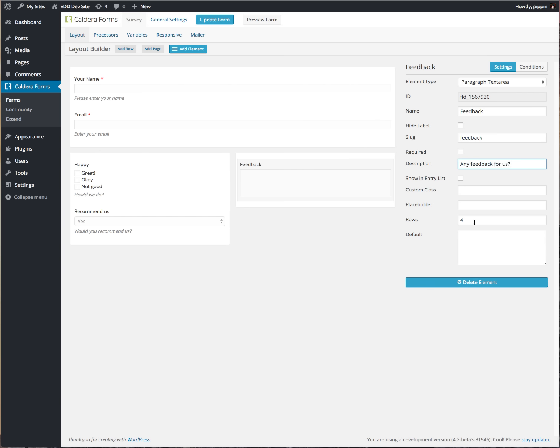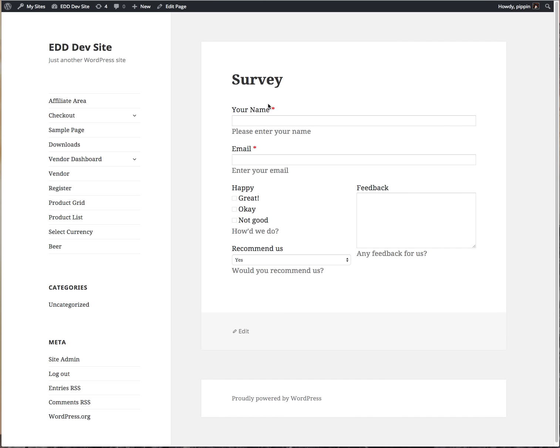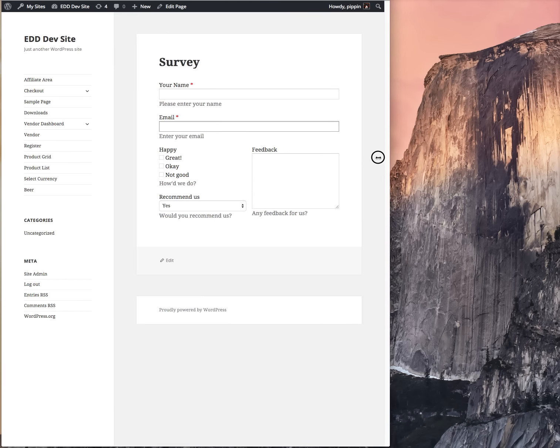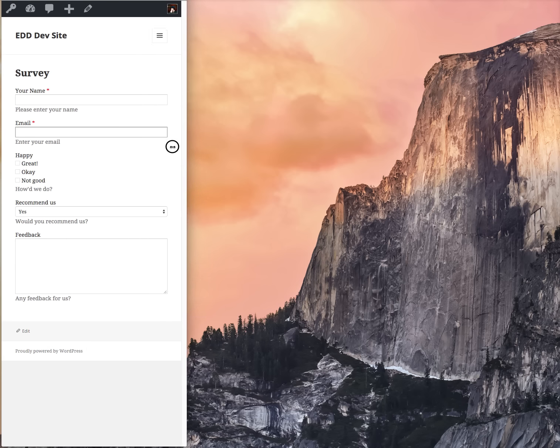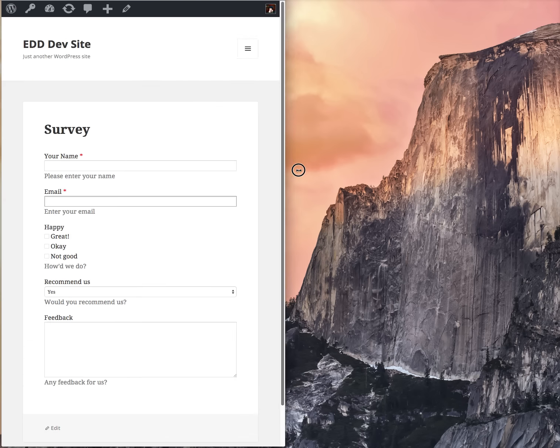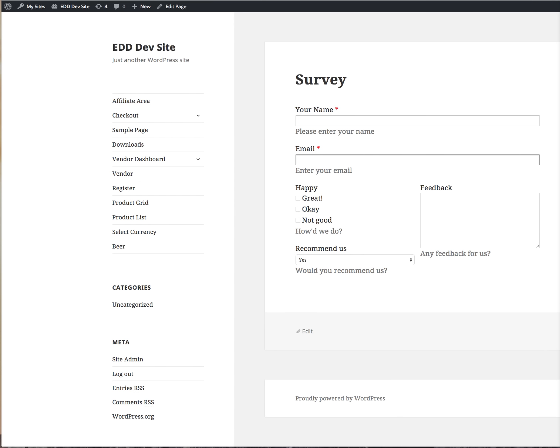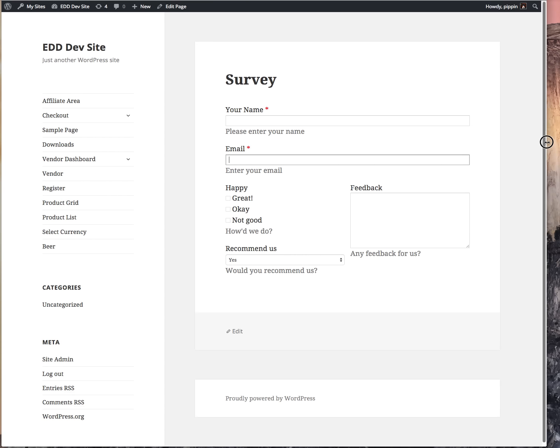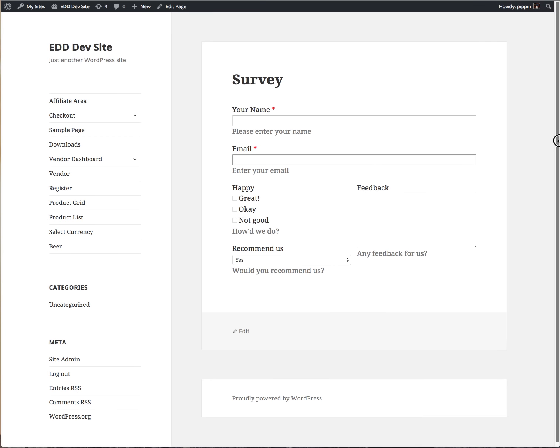Okay, and we can go ahead and set it up so it's say 8 rows, and you notice that it grew in length. Let's update. Now let's go ahead and just preview this and see how we're doing. So now you can see we've got our first 2 fields, and then we have our columns right here. And you can see the whole thing is really nicely responsive. And then once we get down here, everything drops into a single column as we would expect. And let me shrink my browser back down to the size of the video.